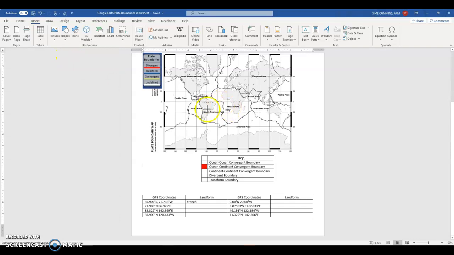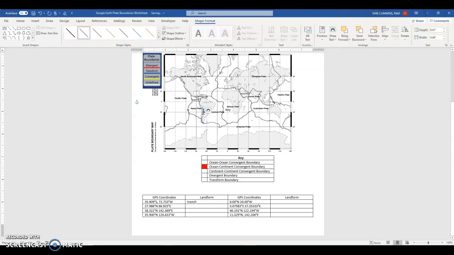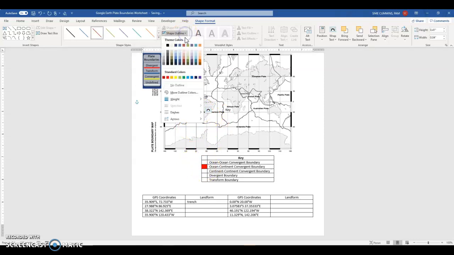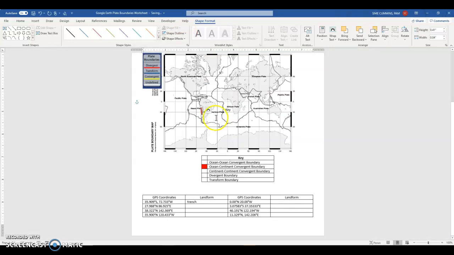The shape that you insert can go right here, and then use a red color for it so that it matches this. You can also make it a little bit thicker. If you go to your shape outline and do weight, it'll be thicker. Okay? And that's essentially how you're going to do this.